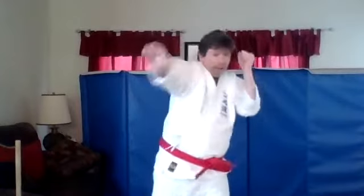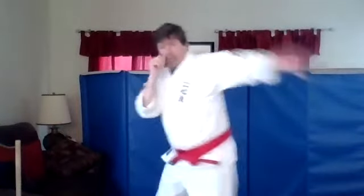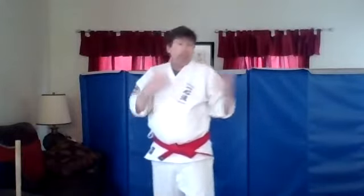Make sure your block's on the correct side. Just raise your arm up as a shield on the side of your head. So get ready. Here's the ridge hand. Good. Block and counter. That's it. It can be a punch to the body, a punch to the head. It could even be a kick. Block and then give me a kick. Ready?